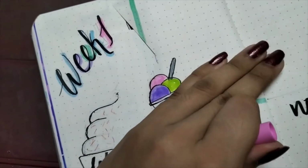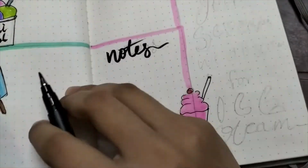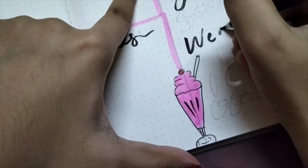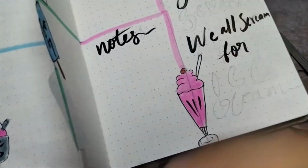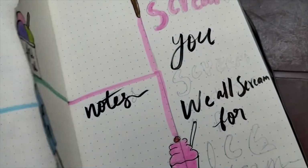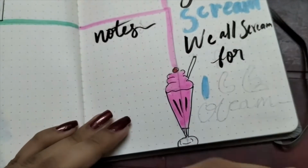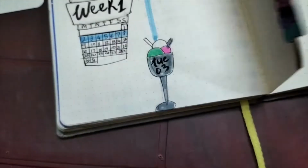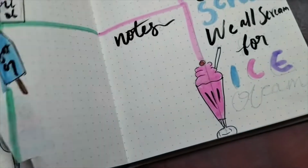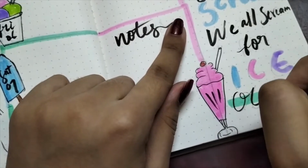Like before, I also kept a paper here so that it doesn't get on the other page. And here I wrote the quote: ice cream, you scream, we all scream for ice cream. And for writing the word scream twice, I use pink and blue to write it in a bubble font, and I use the same one for writing ice there, but I didn't use the same one for writing the third scream. And for writing cream down there, I just used my mint color, and then I wrote with calligraphy, and we're done, guys.